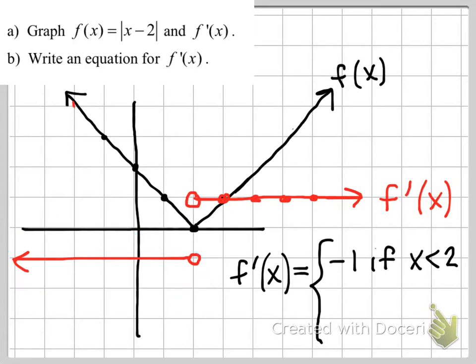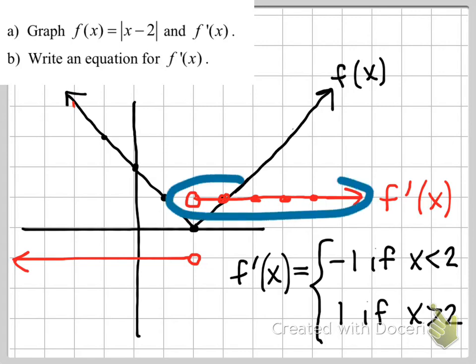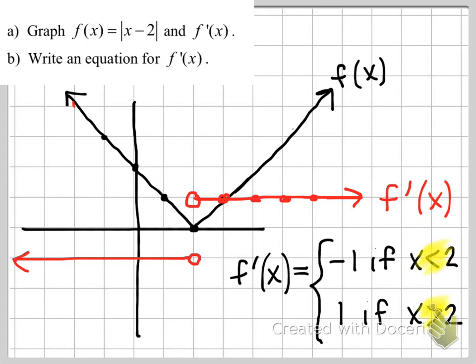And then for the right-hand side, the equation is y equals +1. And that's if the x values are greater than 2, which takes care of this part of the graph. And again, notice that we're not including 2 on either of the pieces. Once again, because on the original graph we had a corner there at x equals 2, and that's why the derivative doesn't exist there. That's why we graphed open dots at x equals 2. So it's important that you do not include 2 in the derivative function.